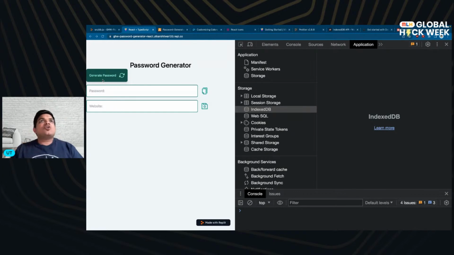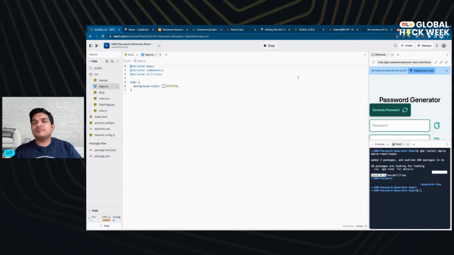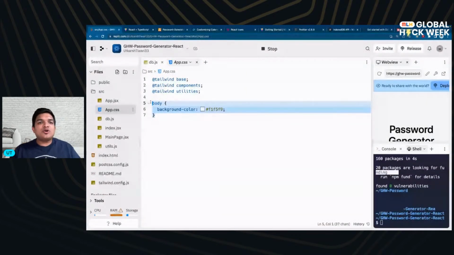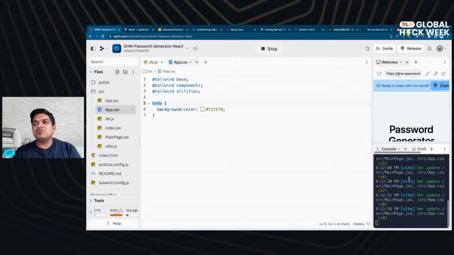Oh yeah, I think you're facing the same problem that I was facing yesterday. In your app.css, please change the star to body. Okay, remove the star, change it to body, and I think then you can see everything. Right now, oh sorry, you're facing a different problem, it seems. But yeah, please try to change this and see if it is working for you.